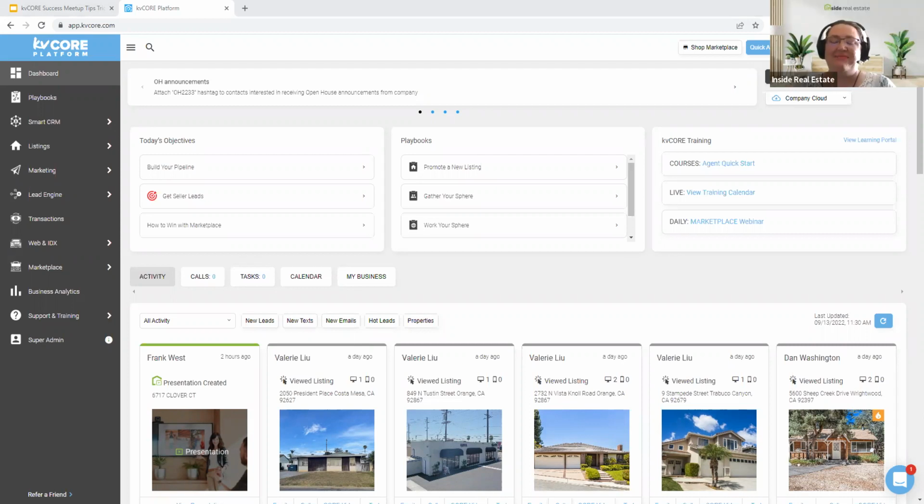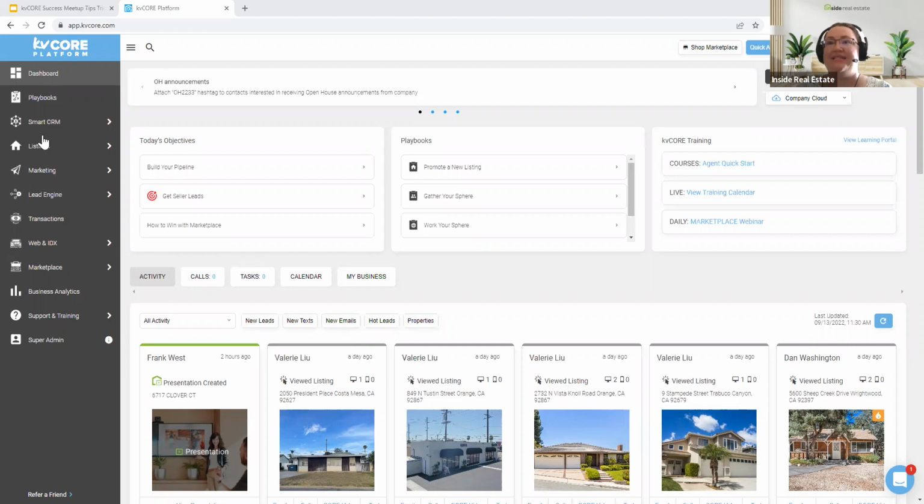Yeah, and so the reason I wanted to talk about it is it's one of those features in KV Core that's often overlooked because we have, of course, a lot of automation and a lot of lead generation, and that's kind of where we spend most of our focus. But I love this listings tab because it showcases kind of an overall feeling of KV Core, but in one spot. So what I mean by that is there's a lot that you can do in KV Core, just like there's a lot you can do in this listing tab, but you don't have to do it all. And you can pick and choose the features of it that are best for you, and then how often you're going to utilize that feature. So that's kind of what I want to talk about today.